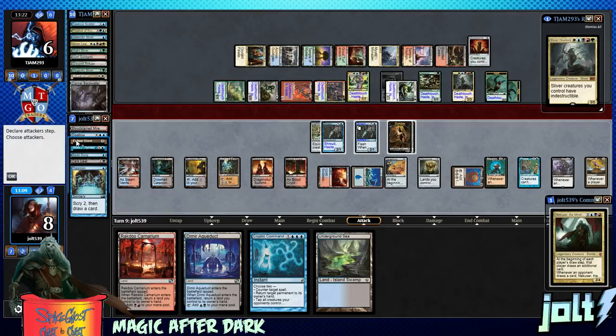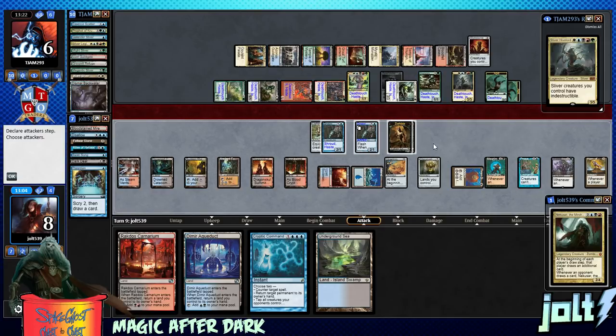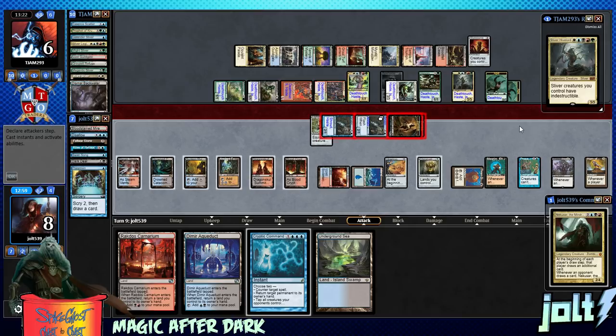They're just going to chump block across the board. They all have Death Touch. The only one we're really going to take care of is the Venom Sliver. But if we're playing to our outs, and we have Cryptic Command, why not just go and swing in? Maybe we get a few extra damage or something. So let's go and push in on this one.